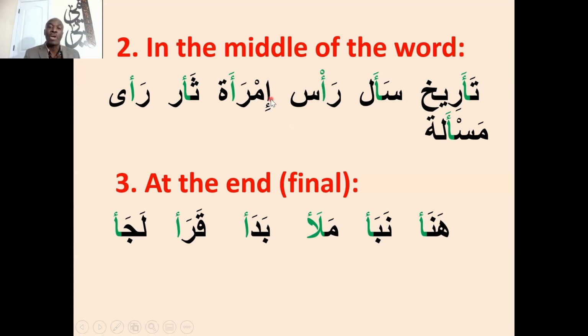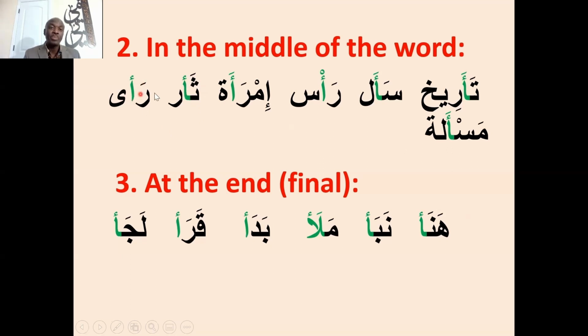Ras is head. Imra'a. Imra'a is woman or a woman. Here we look at the hamza and the letter that precedes, and these two letters have the fatha. So that's why the fatha brings you the alif as a seed for the hamza. Imra'a. Tha'ar. So Tha'ar or Tha'ara is revenge. And by the way, the hamza here has the sukoon, but the fatha is stronger than the sukoon, so that's why the fatha dictates the alif as a seed for the hamza.